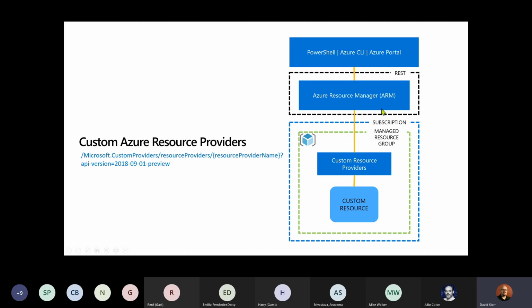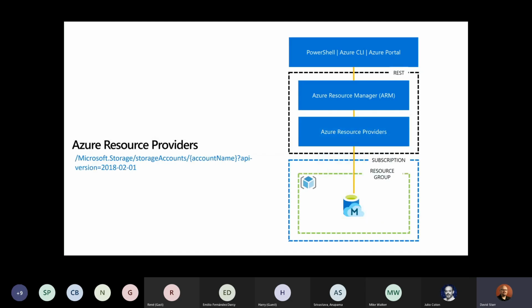So we're going to deploy from ARM into our managed resource group a custom resource provider that now lives in the managed resource group. In the previous slide, what I didn't quite note is that the Azure resource providers, those things that create the resources that we have in Azure, like say Cosmos DB, live at the Azure API level, right?